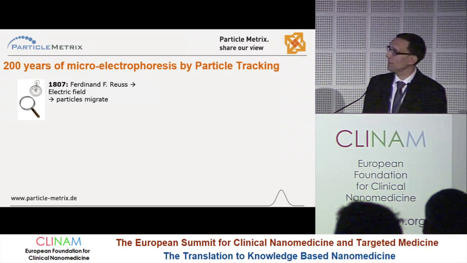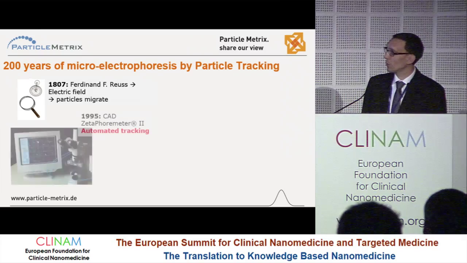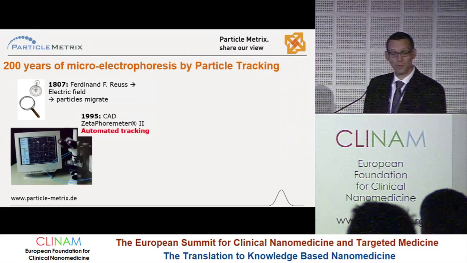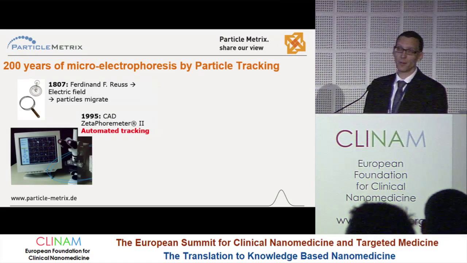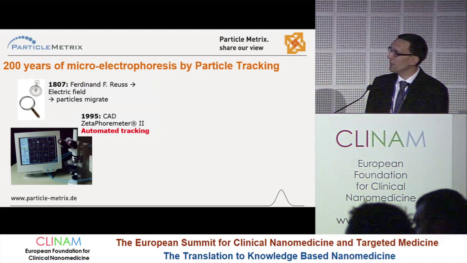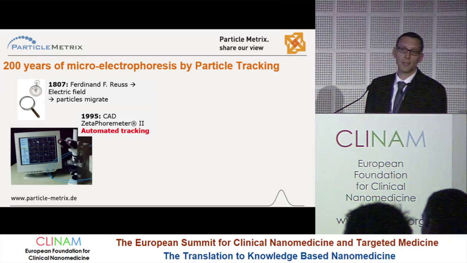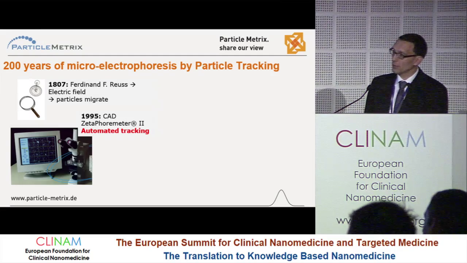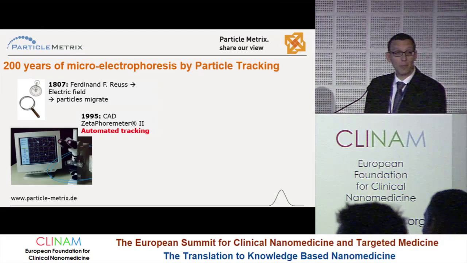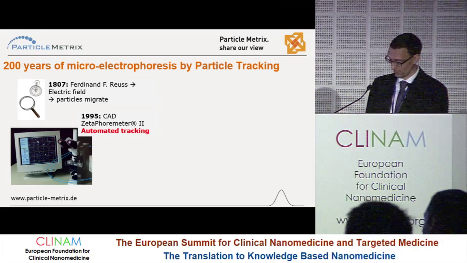old. So back in the 1800s, you had to use a stopwatch and a magnifying glass in order to really trace what the basis is from the electroosmotic or the electrophoresis measurement, basically how fast your particles are, so the electrophoretic mobility. Then with the computers, when they came up in the 1990s, the company CAD invented the first automated tracking. So they also had an inverted microscope in order to visualize the particles and do this on an automated basis. So at this point, you really saved a lot of time.